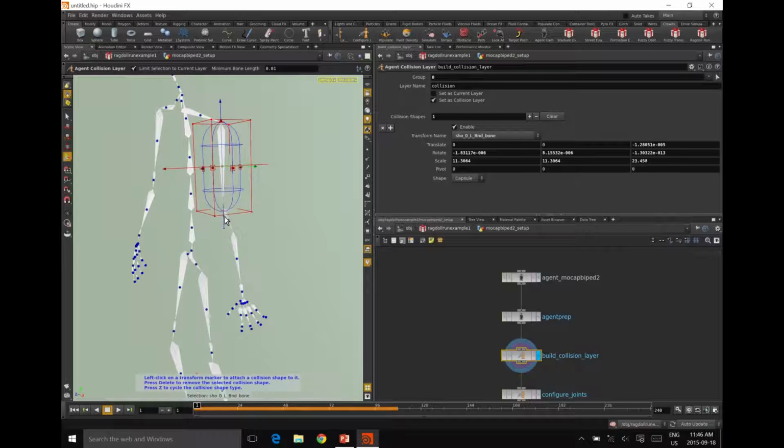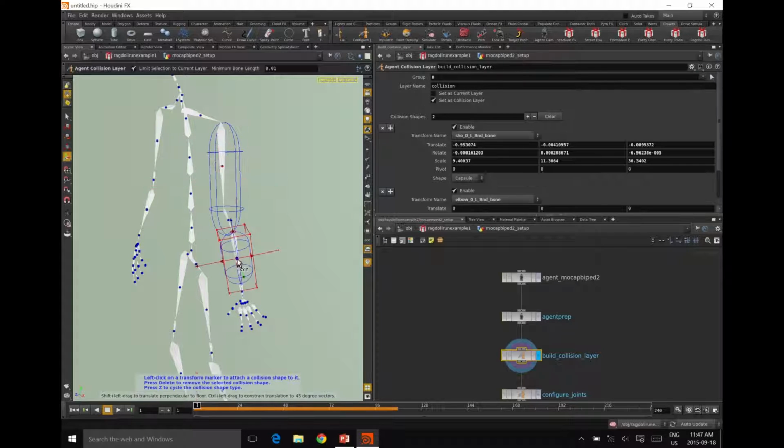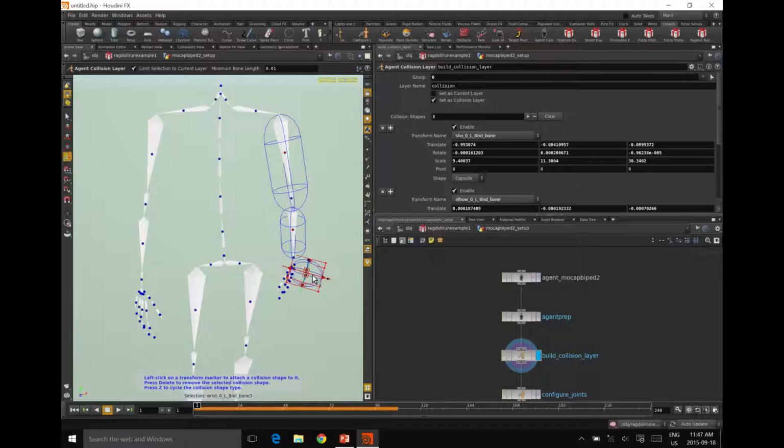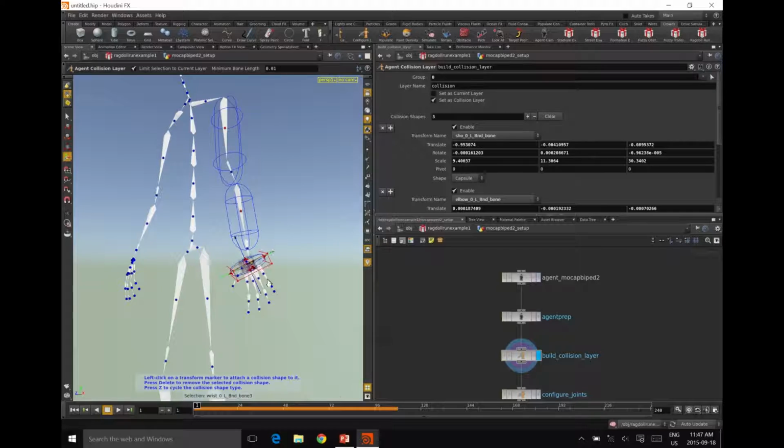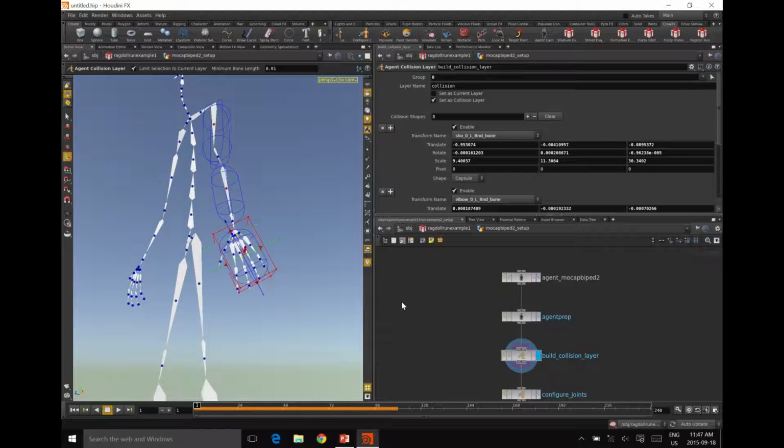But then you still have to come in here and edit it. So you can see that I don't care about this little bone because it's not actually going to contribute to the collision. It's just going to contribute to the animation. So I can drag this down, I can change the size of these, and then very quickly, just by going from node to node like this, from bone to bone, you can very easily start placing bones around your character. I mean, really, I've basically made an arm that quickly. And of course, you can move these guys around as well. So, yeah, you can imagine how fast setting up characters can be done.